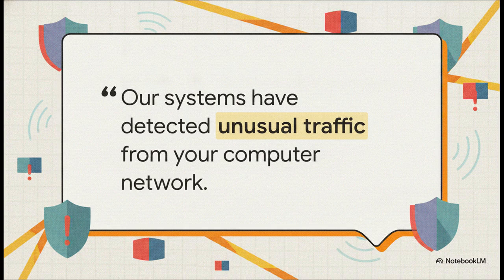But pay close attention to the phrasing here. It doesn't actually say that you did something wrong, does it? It says it detected unusual traffic from your computer network. And let me tell you, that distinction is absolutely crucial. In fact, it's going to be the central clue for our entire investigation today.